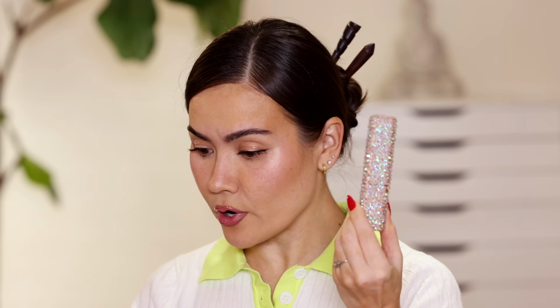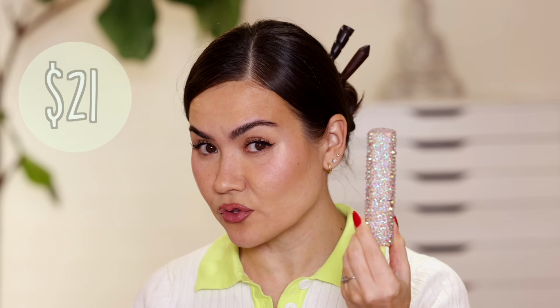The shades that I like to use are shade Chocolate Mousse, also shade Chocolate Souffle. Both of these I use interchangeably, sometimes together. So I'm a big fan. Of course, you already know, big fan of the LYS contour stick. This one is in shade Harmony. This one is the blinged out version. Clean, Black-owned brand at Sephora. $21 for this. This is probably the most inexpensive product on my list today, but very, very good. I reach for this all the time. It's gone viral on TikTok and everywhere. So definitely a hit because it works, because it's a great product.